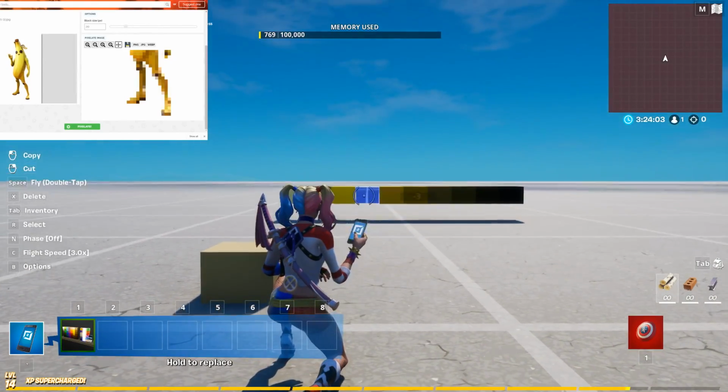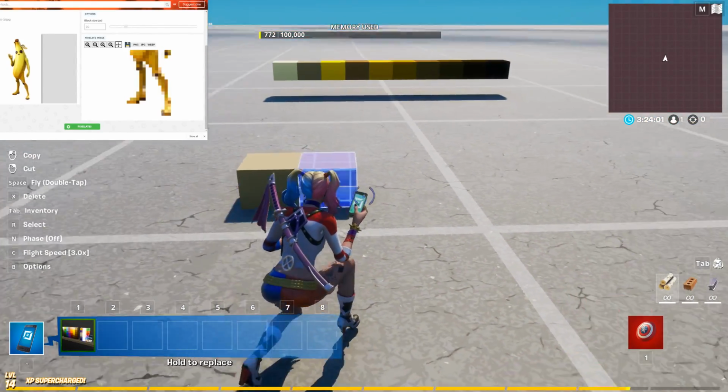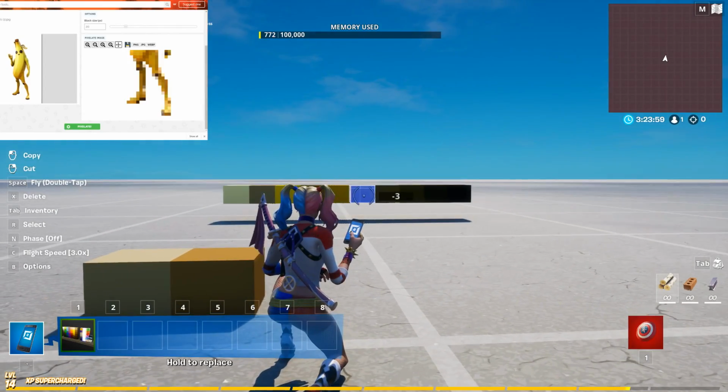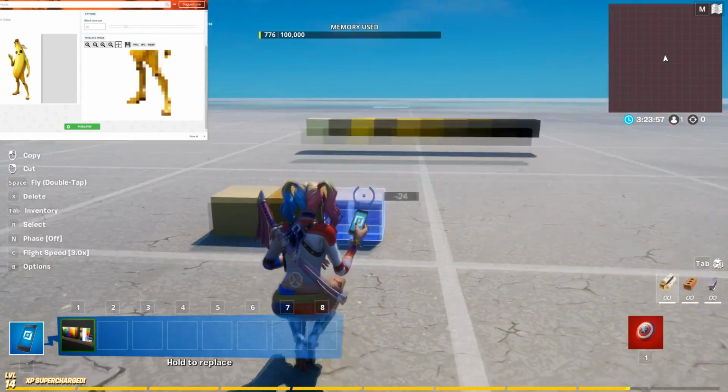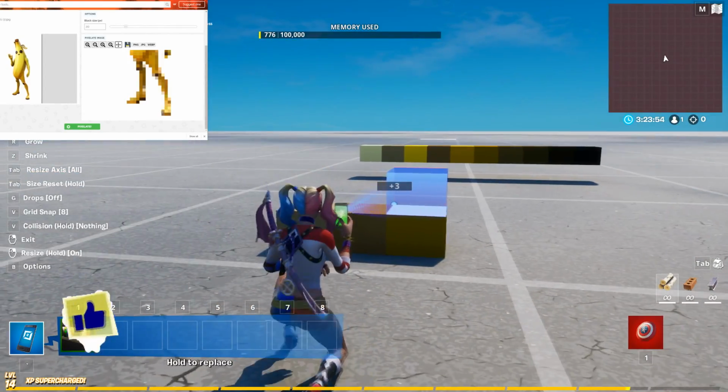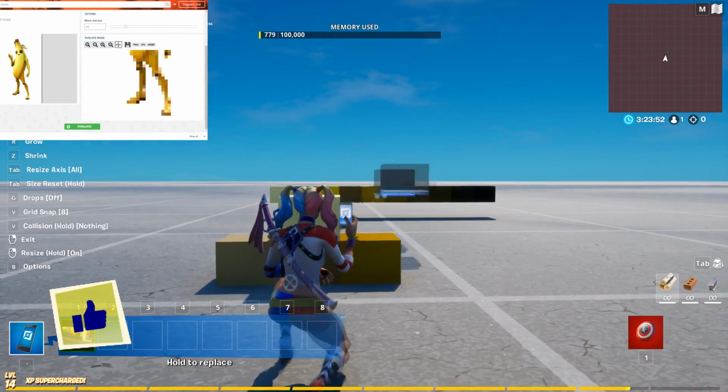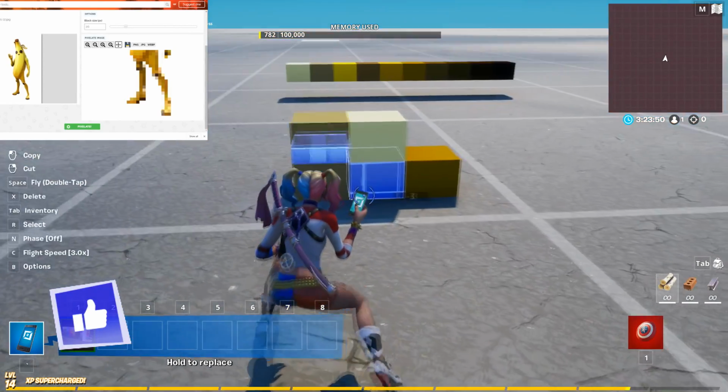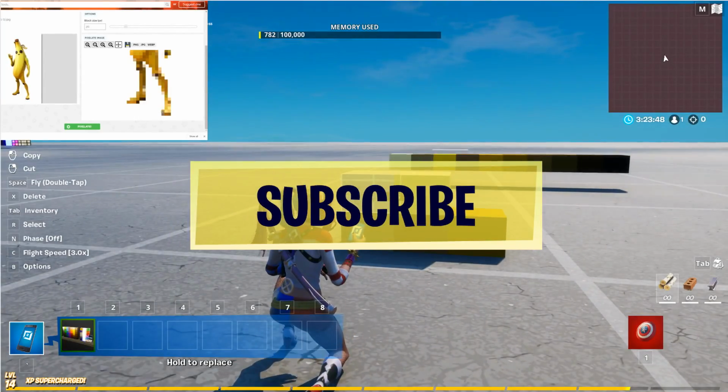And that's pretty much it, guys. Now I'm just gonna pixel by pixel look at my image and try to make this in Fortnite by just placing them on Grid Snap 8 right next to each other. Now I'm gonna fast forward making the entire Peely process, so if you want to stick around for that, then I really appreciate that.